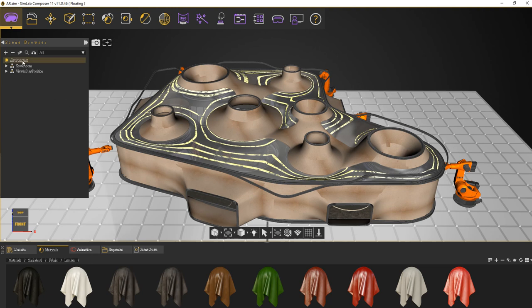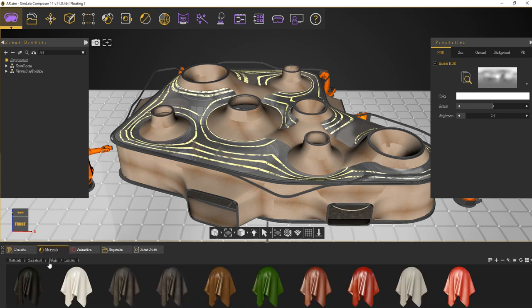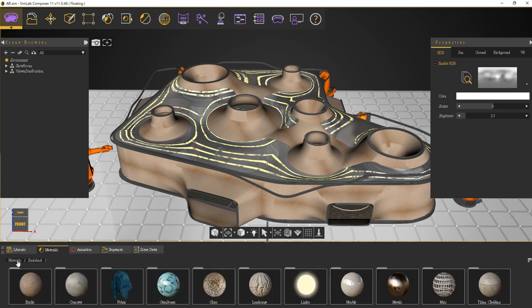So first thing, as you can see here on our left side panel, there is an environment icon. So what does that mean? Basically, for the environment lighting, you can do the adjustment right here. Just click this button, and there will be an environment property panel that comes out on the right side. And usually for Simlab, we will use an HDR map to do the environment lighting. And inside Simlab, we also have some environment lighting material we can use.